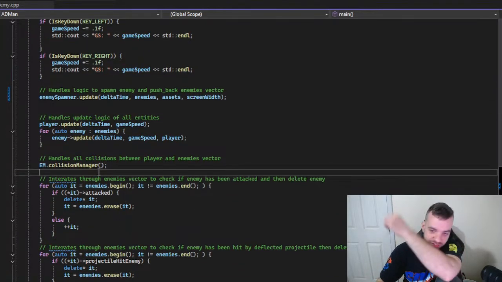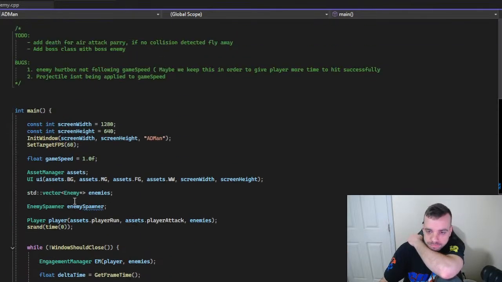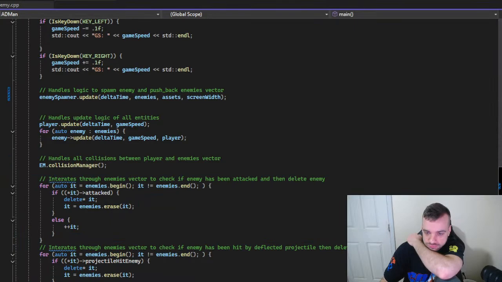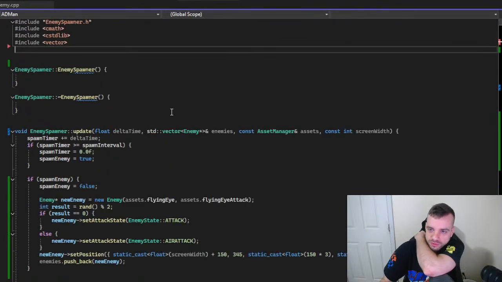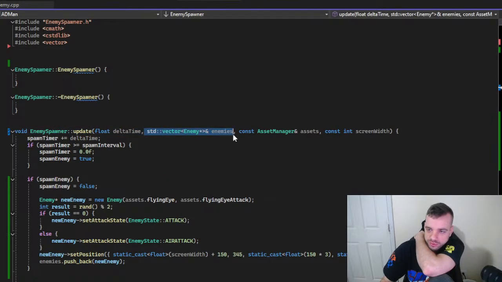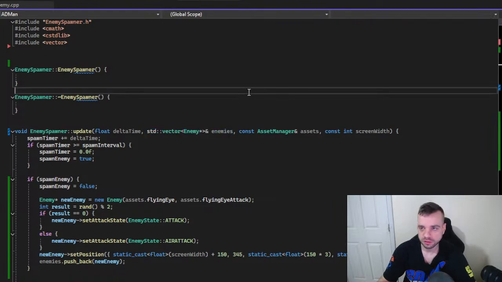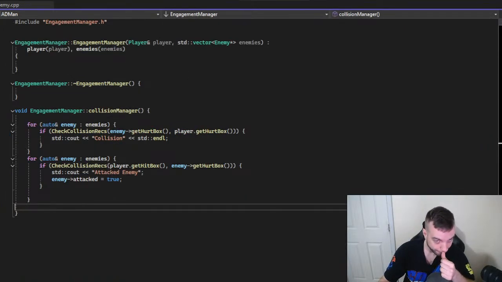Alright, we need to apply this to Collision Manager now. Can I do it in 5 minutes? Doubt it. I should be able to. Should be able, yeah, because I would just need to put the enemies vector into Collision Manager. That pointer dereference that I did similar to this, I'm assuming it'll be literally just passing this. Collision Manager. Grab the header.